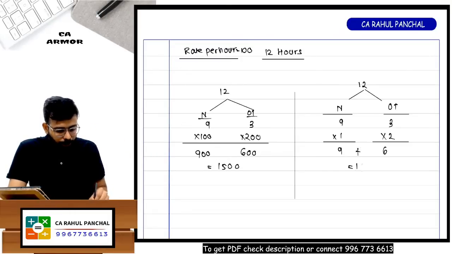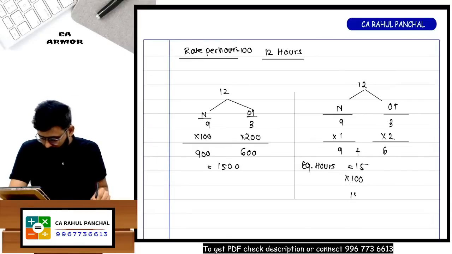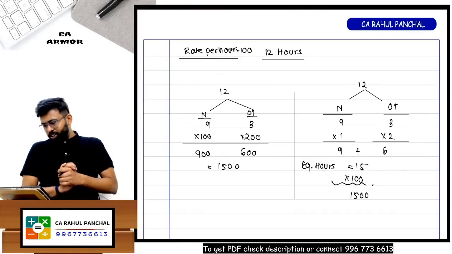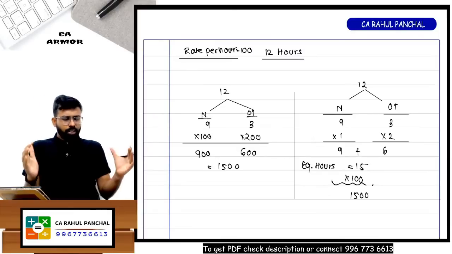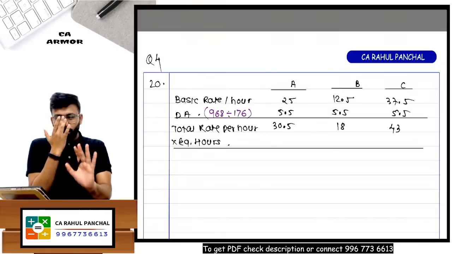It means I will make the payment total for 15 hours, which is known as equivalent hours. Institute does like this. And then multiplied by 100 rupees. Now do not double the rate and you get 1500 rupees. Now, yeah, let's torture the student, we can say that. So that is how we're gonna do. So I will go with the ICICA method and that's easy again. Do not worry about that.